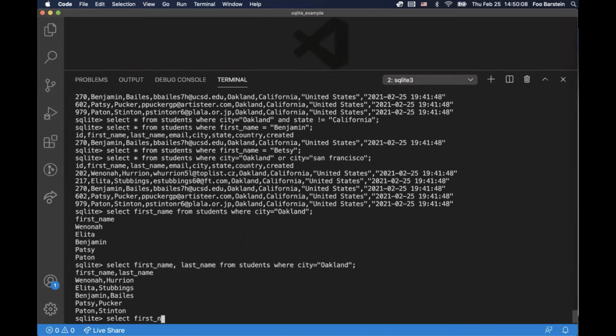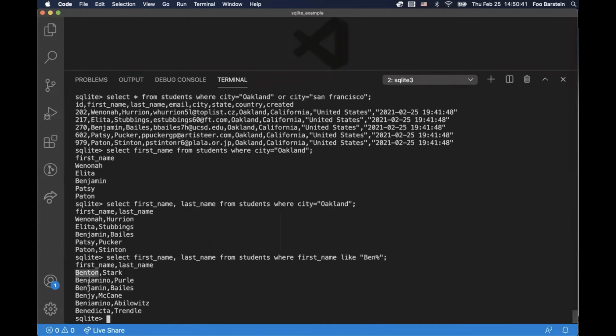doesn't matter what fields we're getting, from students where first name, you would use the keyword like. So instead of equals Ben, you would say where first name like, could be capitalized, could be not, doesn't matter. And Ben %, that's instead of star. So the % sign is the equivalent in SQL to what you're maybe used to in regular expressions as a star. So let's try that, semicolon.